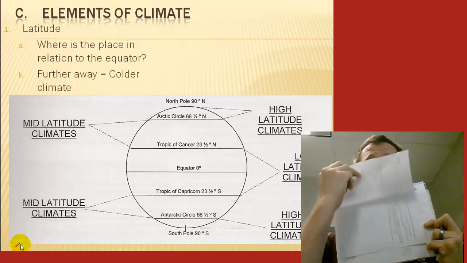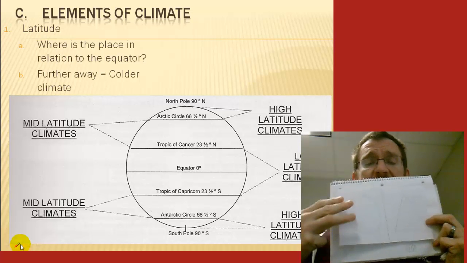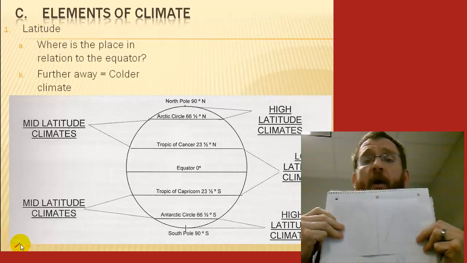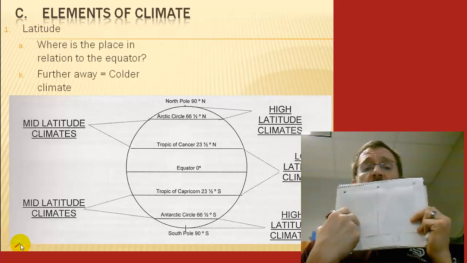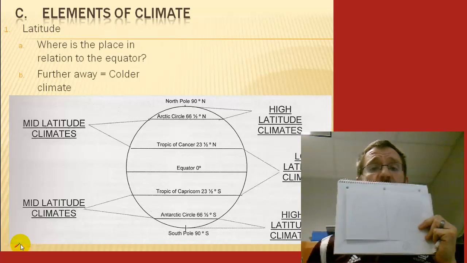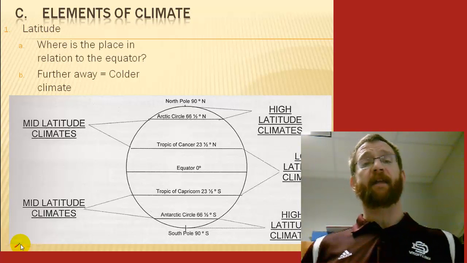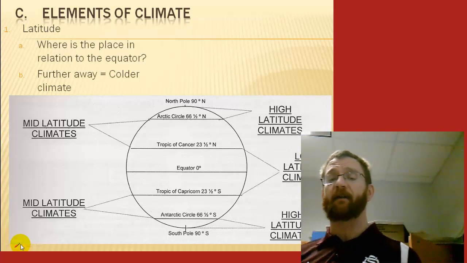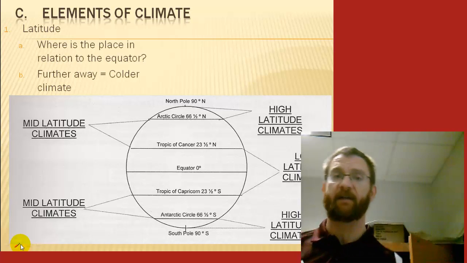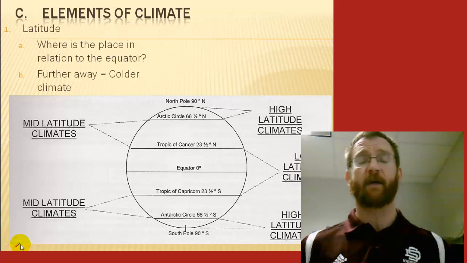Take and fold that page just like I showed you. You're going to divide it in half. Again, this is on page 23 in your notebook. You're going to put a circle here and a triangle on one side. On the circle, I want you to draw the lines of latitude, and I want you to label them as they are there. And you're going to also label them mid-latitude, high-latitude, low-latitude climate. And you're going to take a colored pencil or something, and here's what you're going to do.